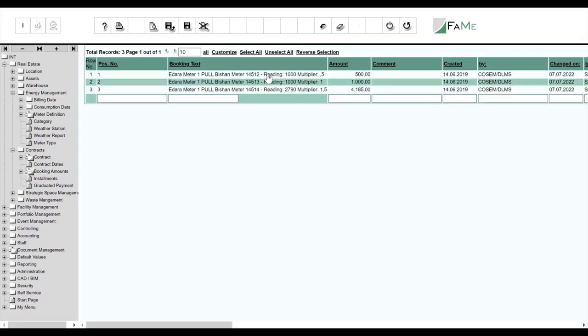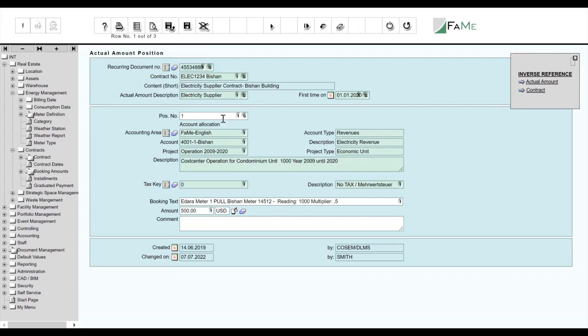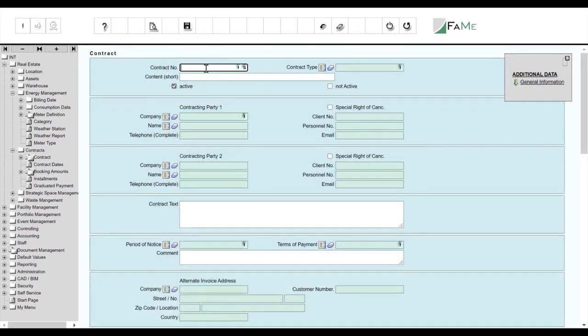We show now the automatically generated invoice with the scaled payment invoice positions. This invoice, as an example, carries 3 scaled cost positions, automatically generated by the FAME system with the contract information, smart meter readings, and the predefined costs per unit and scale for the energy consumption. Reading and invoicing complete automatically.